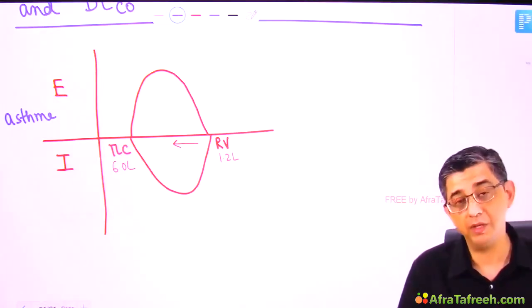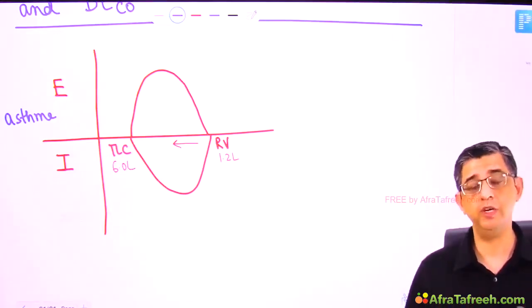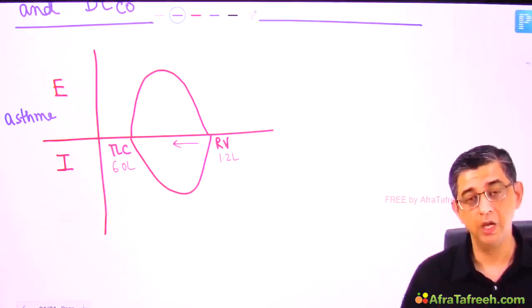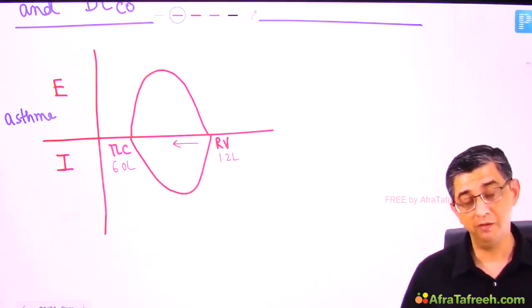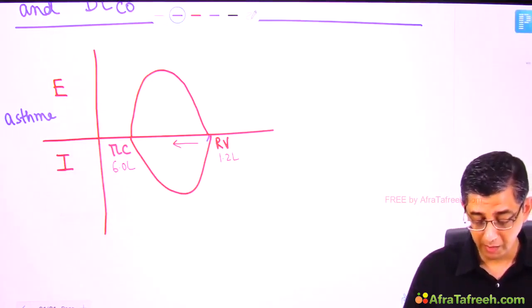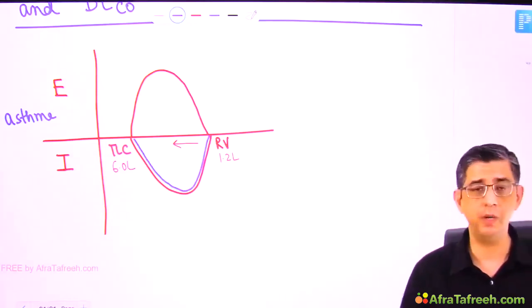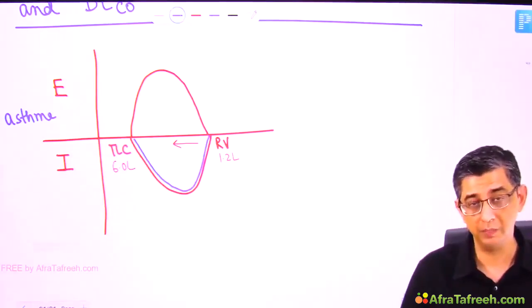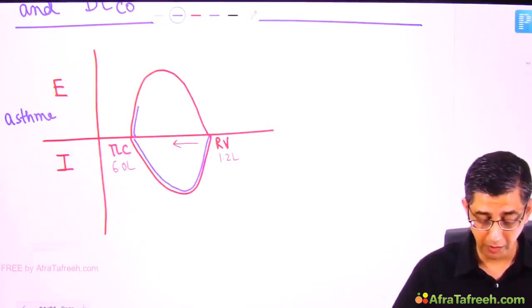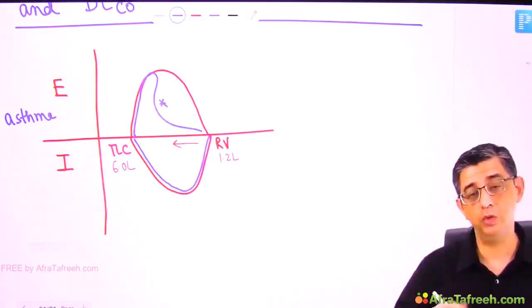You are aware of the fact that asthma is mainly a disease of expiration. Our diaphragm is so powerful, it will be able to pull air into the lungs. But when it comes to expiration, these patients will have a problem that will be reflected like this. I am asking an asthmatic patient during an exacerbation to fill as much air into his lungs as possible. So he might be able to go up to approximately 6 liters. But when I'm asking him to breathe out, that's where the problem will come.